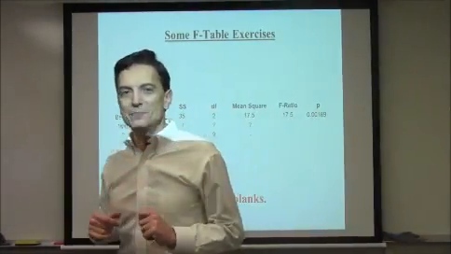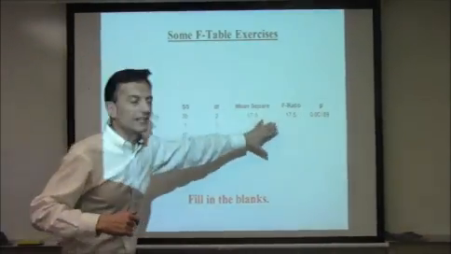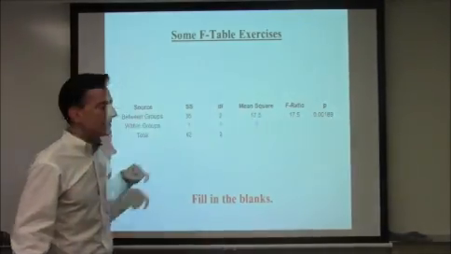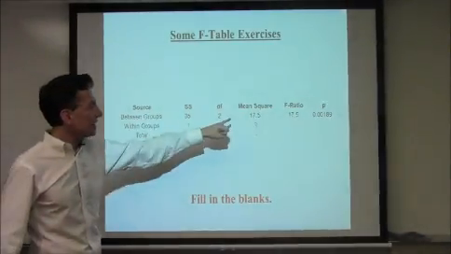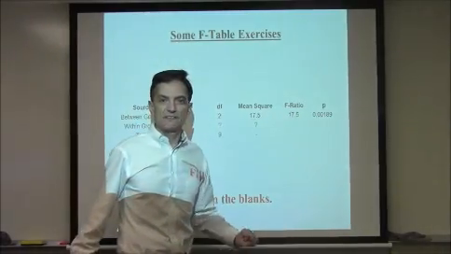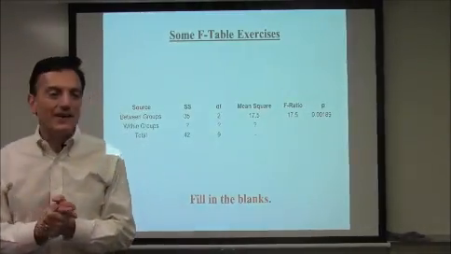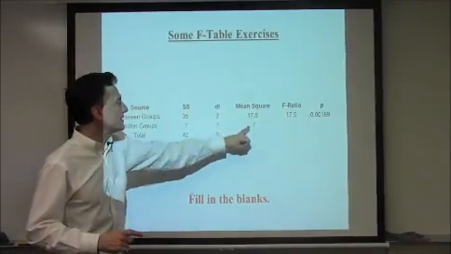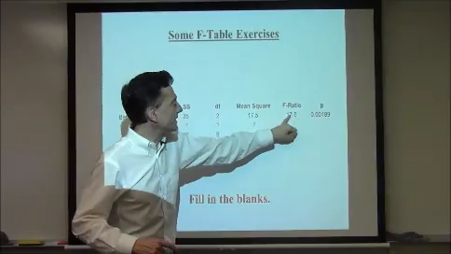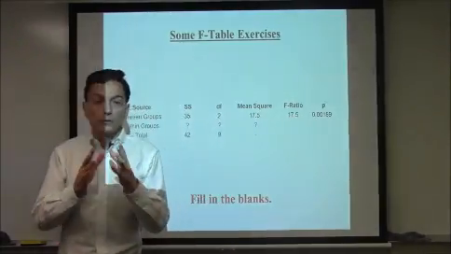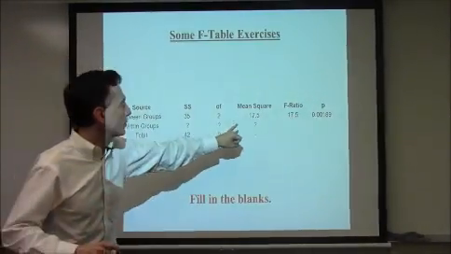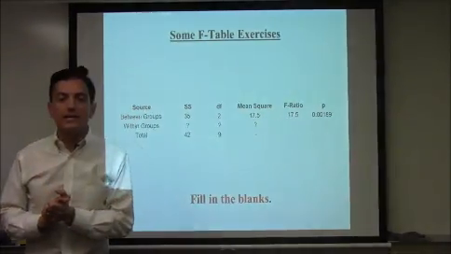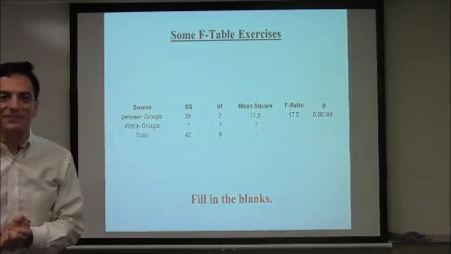There's one other intuition that you might have had. There are lots of different ways of filling out the missing information here. You might notice that the mean square between was 17.5. And similarly, the F ratio was 17.5. We know from our earlier video that the F ratio is equal to the mean square between divided by the mean square within, and since we're getting 17.5 in the 2 cases, the only number that would make that true would be the number 1 right here. 17.5 divided by 1 would give us 17.5. So a couple of different ways to come to that conclusion.